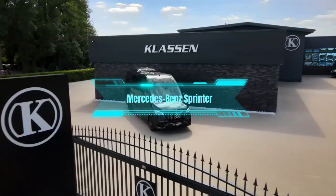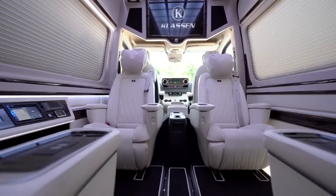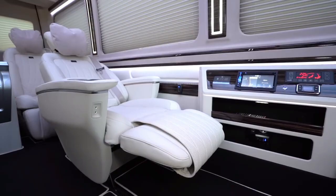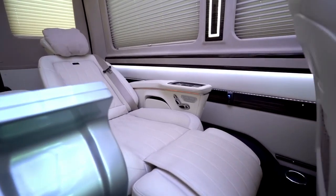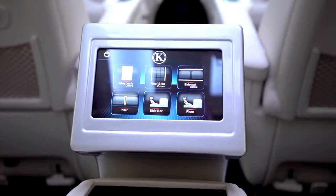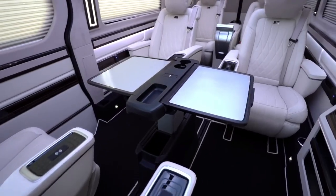The fifth and final car on the list is the Mercedes-Benz Sprinter. This is a full-size van that can seat up to 15 people and tow up to 7,500 pounds. It has a choice of two engines: a 2.0-liter turbocharged four-cylinder that produces 188 horsepower and 258 pound-feet of torque, or a 3.0-liter turbo-diesel V6 that generates 188 horsepower and 325 pound-feet of torque. It also has a nine-speed automatic transmission and either rear-wheel drive or four-wheel drive. The Sprinter has a massive cargo space of up to 532.6 cubic feet depending on the configuration, and a high-roof option that allows for standing height inside the van.